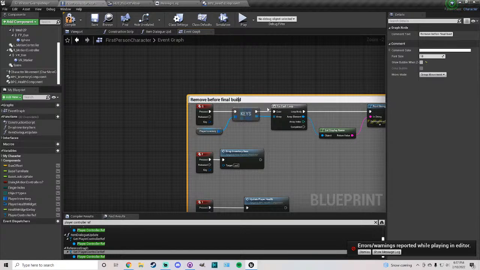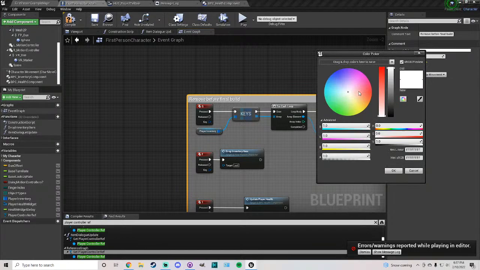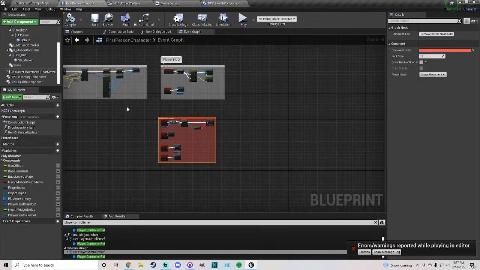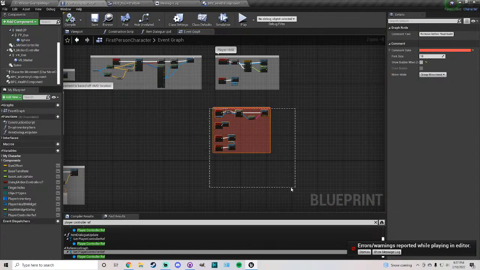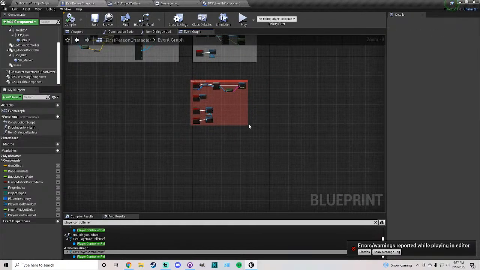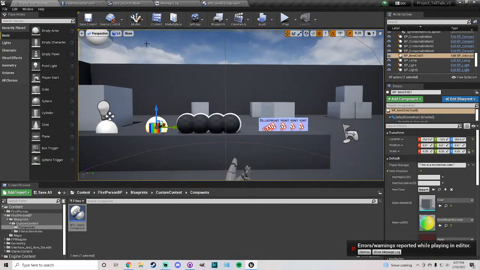That's not a word. Build. And let's give that a big fat red color, like that one. So that way we can put temporary code here for testing, bug fixing, stuff like that. And then delete it later on. It's a good idea to label it, and I'll put it all in the same spot, like that.